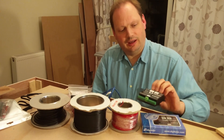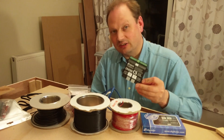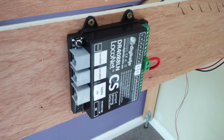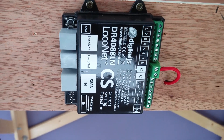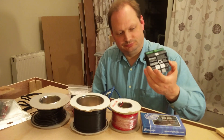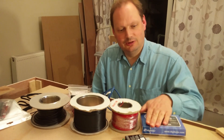The unit can provide feedback in several different ways. This one has connections for an S88N bus — I don't really know what that is to be honest. I use a DigiTrack system which uses the Loconet bus, but I've also got another one of these that has both a Loconet connection and an S88N connection. That means I can attach it to my Loconet and then chain more of these via S88N. The versions that use S88N are a lot cheaper than the Loconet versions, so I only need one Loconet connection and can save money using the others.